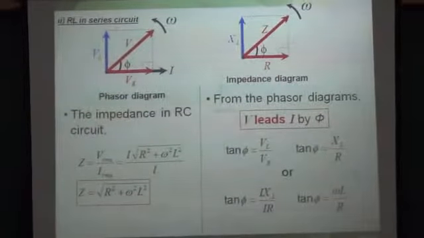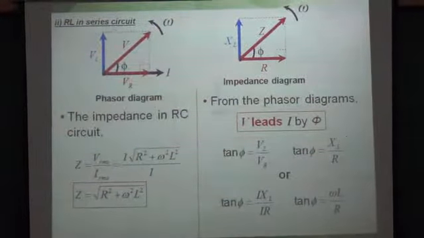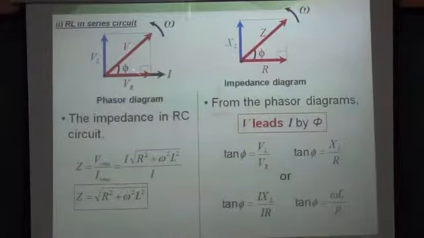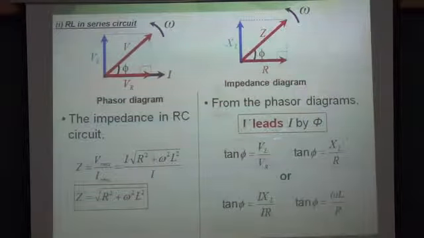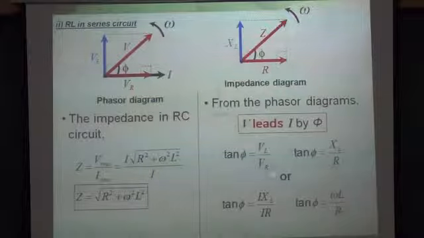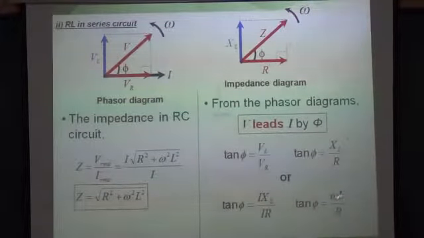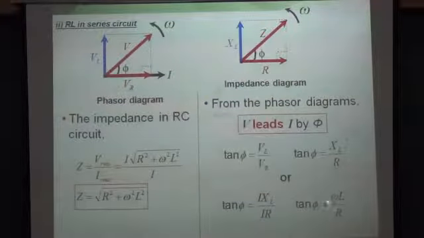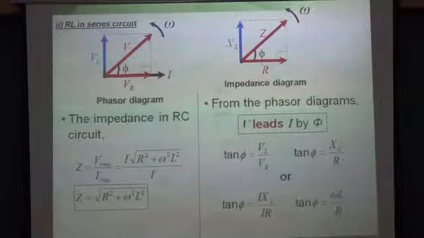There this problem does come. If you don't take proper values, the intercept is so small that it's very difficult to find. But here we will do it as given in your manual. So we have tan phi, and we have to find L by R. So tan phi is omega L by R, with omega 2 pi f. So again if I plot tan phi versus f, I can get the value of L.